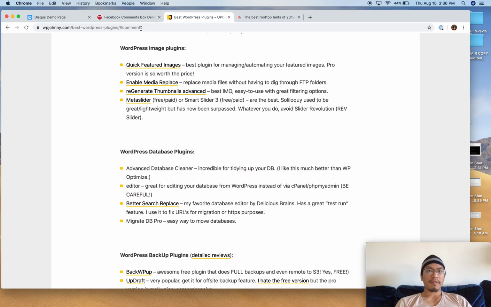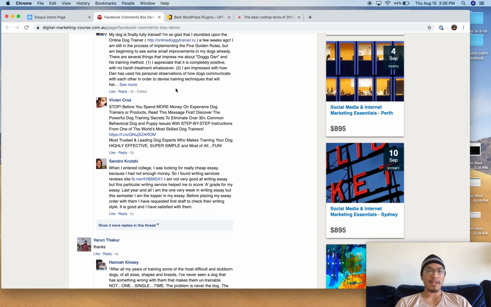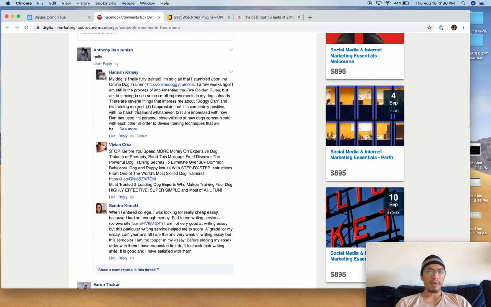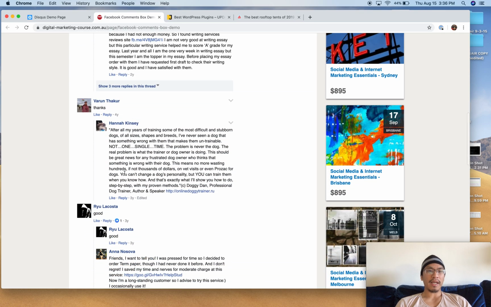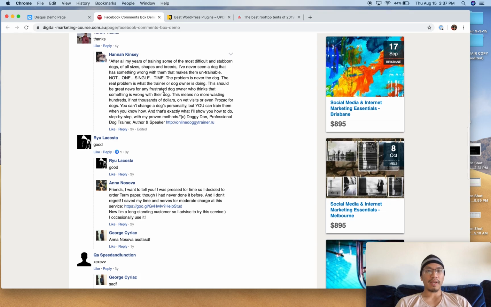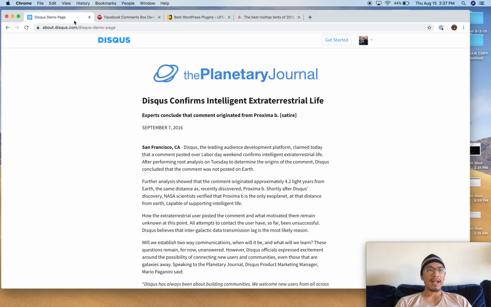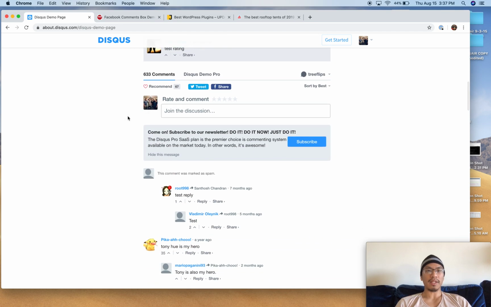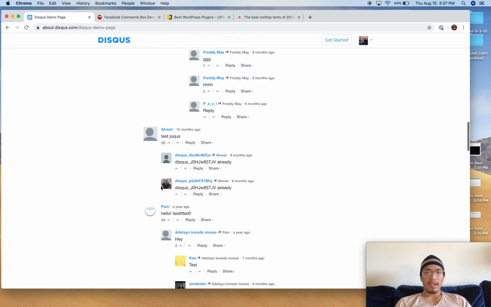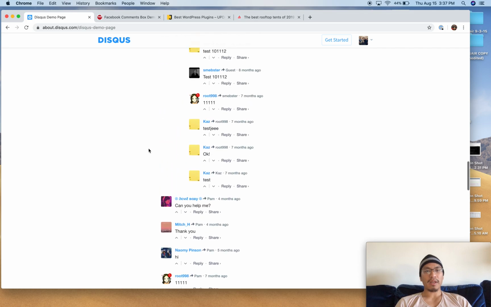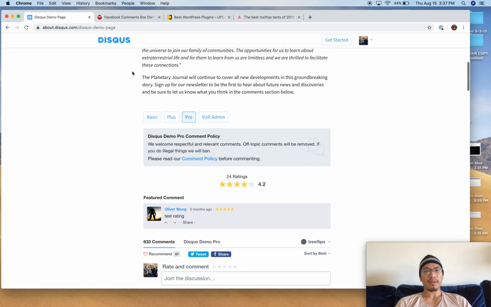And then you have Facebook comments, okay? So I've got a page open right here. This is what it looks like. Threaded replies, and of course it connects to their Facebook account, and they comment. And then the last one, also very popular, is Disqus. So this is what Disqus looks like. You've seen it before. And here we are. So let's talk about the pros and cons of all of them and why I think these are the top three.